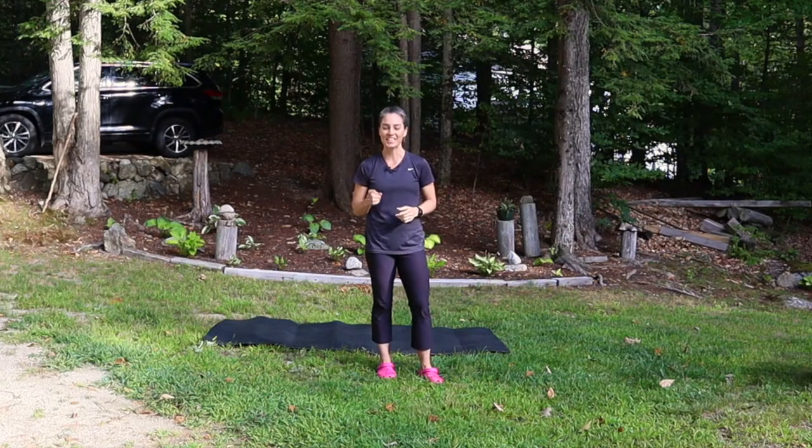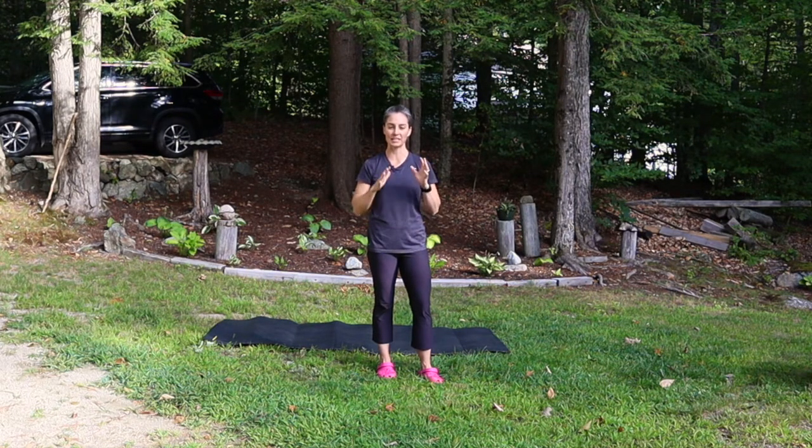Okay, we're gonna get started down on the ground, but before you get there, I just wanna run through these 5 exercises real quick that we're going to do. So we're gonna do 2 rounds of these 5 exercises, each for 30 seconds, all right? And so the first round I'll take you through, I'll explain some of the key points on how to perform each exercise, and then the second round we'll kind of rip through it a little bit quicker with fewer cues, okay?